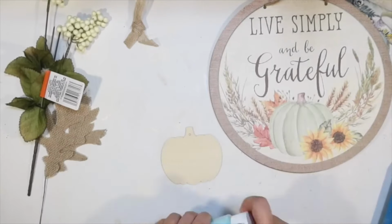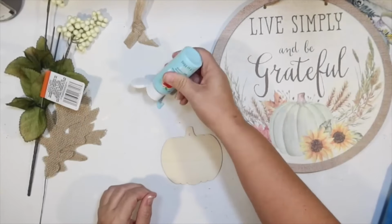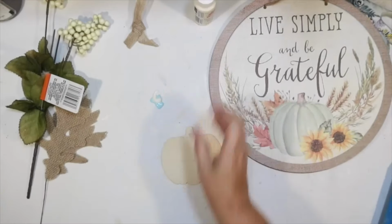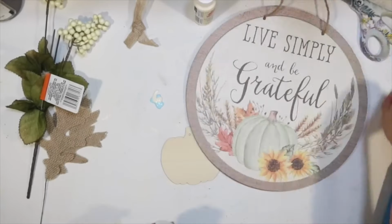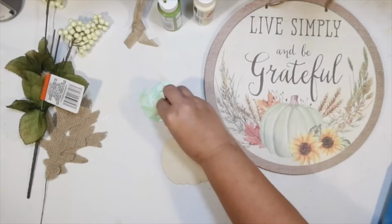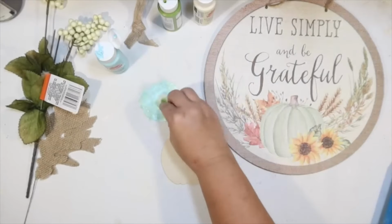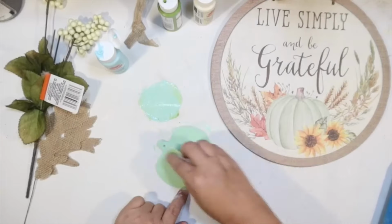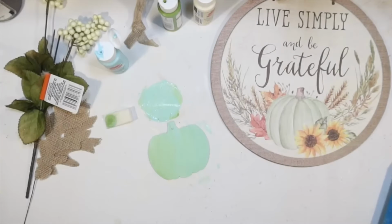So I got one of the little wood pumpkins from the Dollar Tree and we're going to make a pumpkin that sticks out more 3D towards the front. It's going to shield the one in the back. I want to do it the same color. I don't really have this color though. So I'm mixing some cloudless, a tiny bit of green and some ivory to try to get that minty green color.